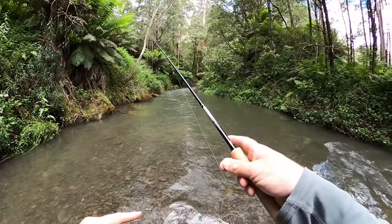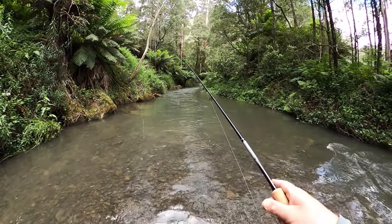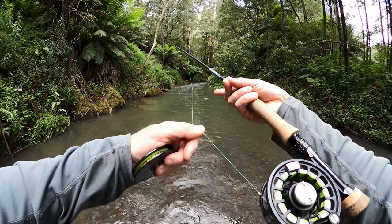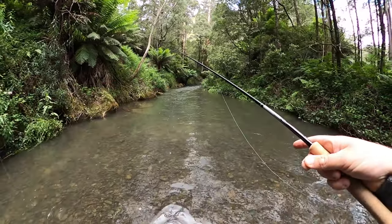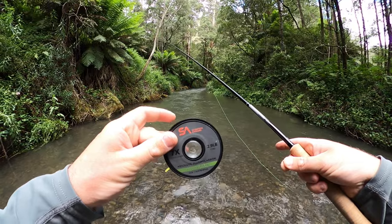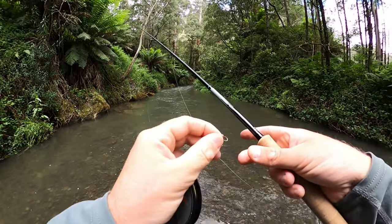So what I've brought with me for this afternoon, I've got my 11 foot 3 weight nymphing rod here. I'm rigged up with nymphing line, and one of my nymphing leaders. Then for tippet, I'm just running straight 7X SA Absolute Fluorocarbon. And then I'm fishing a dry and a nymph.